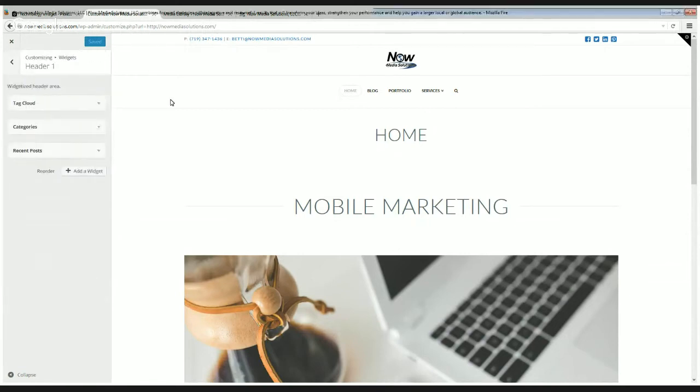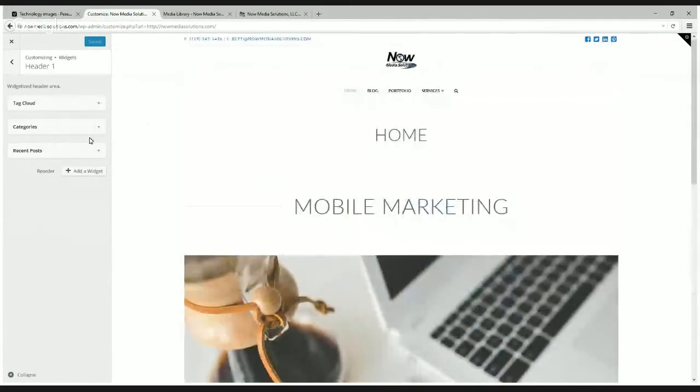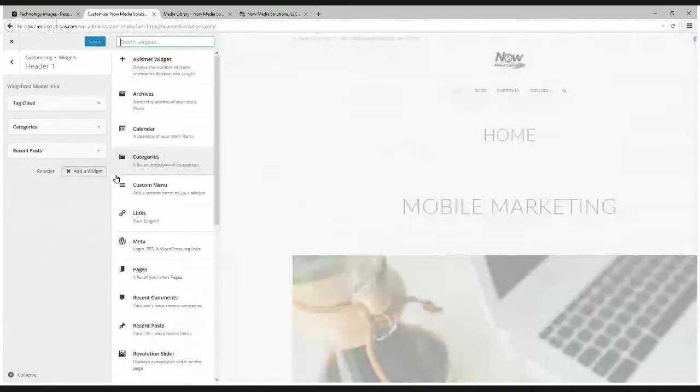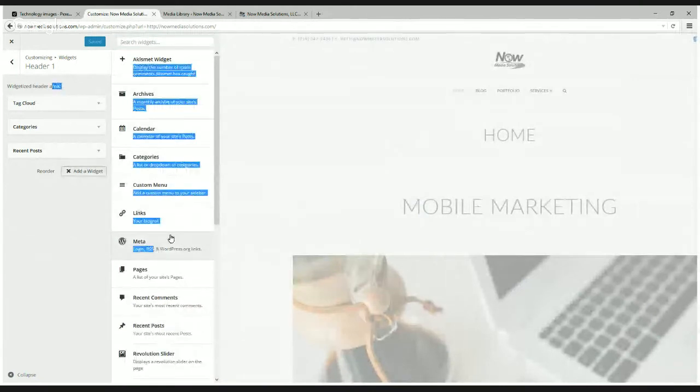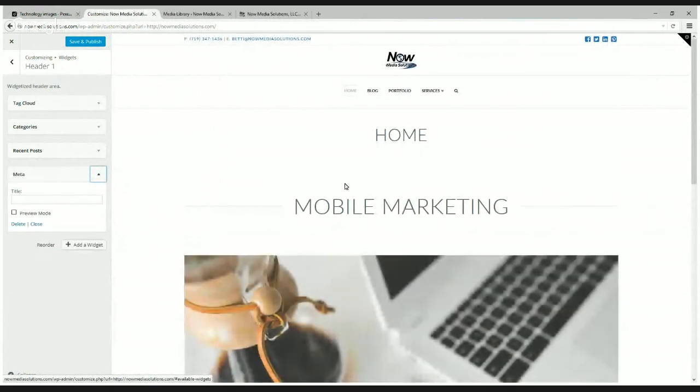Widgets. Header 1 has a widget. We can do a tag cloud. I just want to see where it is. I don't see it in the header. Are we back in Cornerstone? No. Customize.